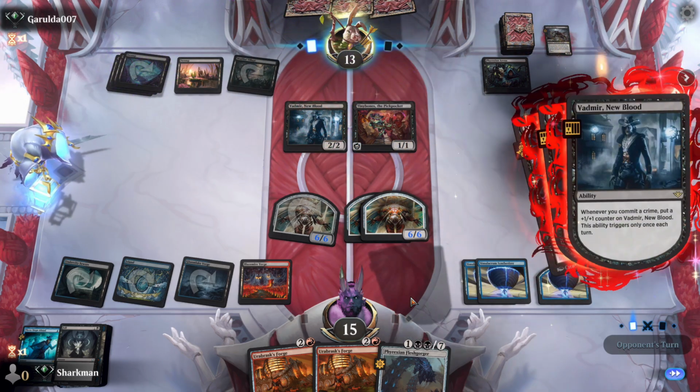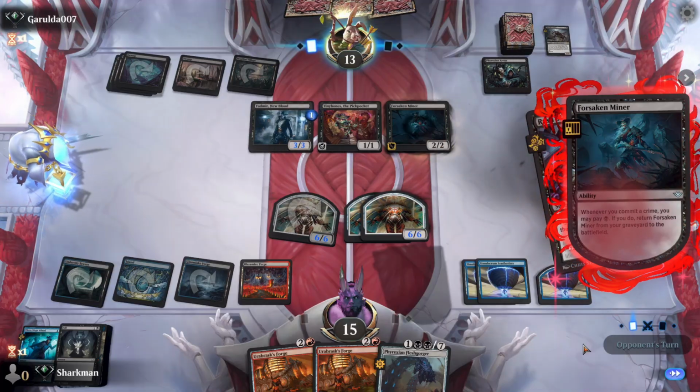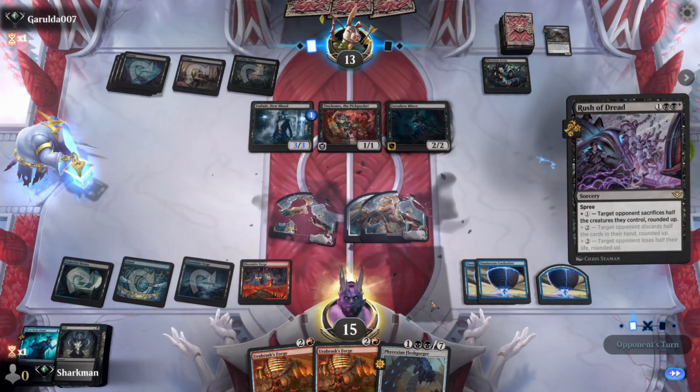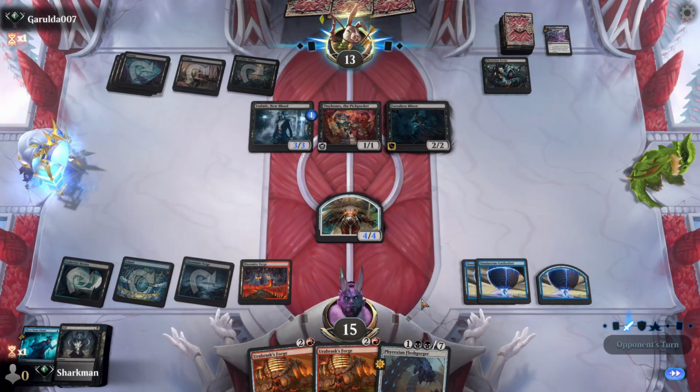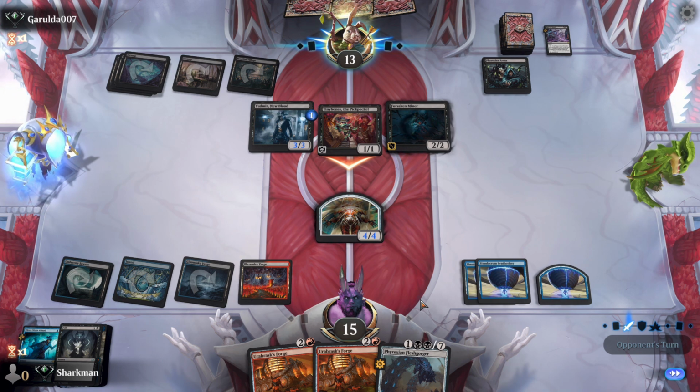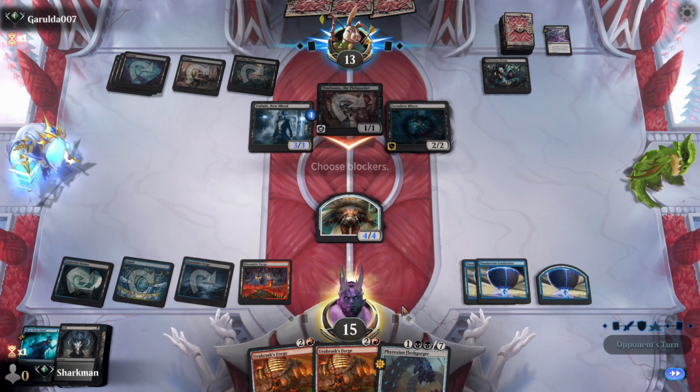Rush of Dread will take out 2 of our men, but we've got plenty more triggers to come. Every turn for the next 3 turns at least. They send in Tiny Bones. That's your best blocker, bro. Yeah, I think we'll take the 1 damage.